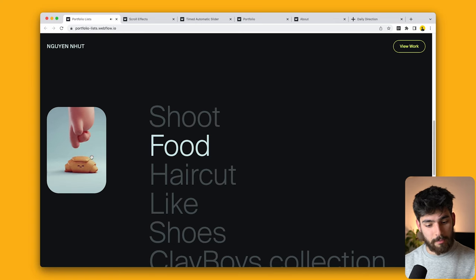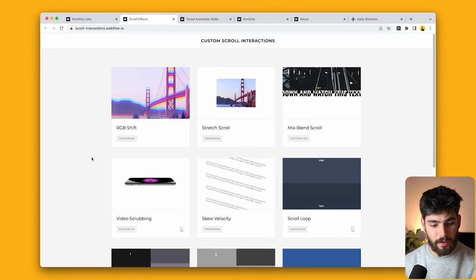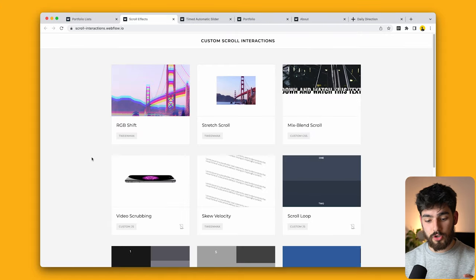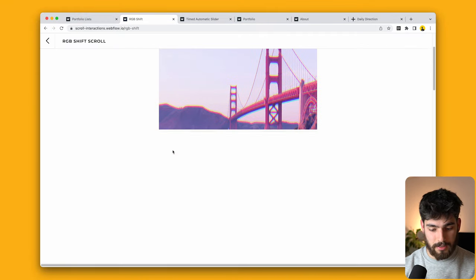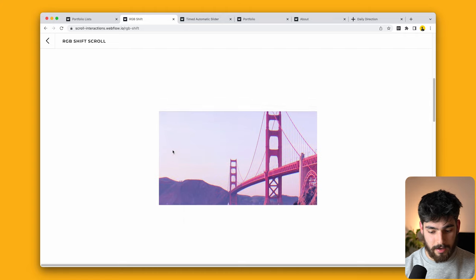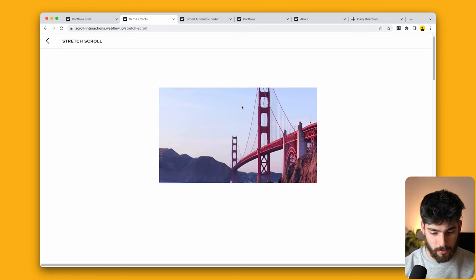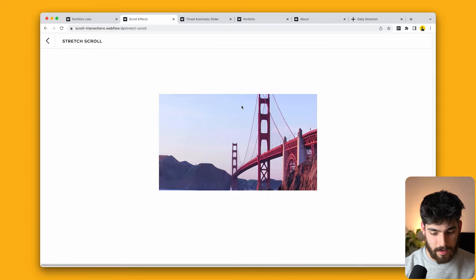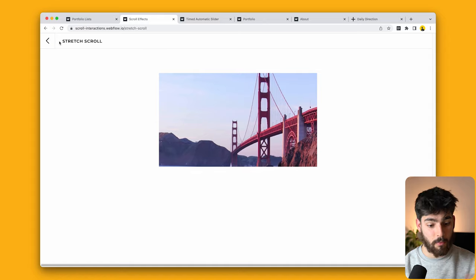So this is an incredibly powerful clonable, but not as powerful as our second one here, the scroll effects, scroll interactions here. And this is also a clonable, but what this does is that it shows you a lot of different ways where you can have custom scroll interactions. And this is just a grouping of a bunch of them. But as you click into the individual ones, you'll start to see that there is individual interactions for every single one. So if you go back here to the stretch scroll, as we scroll, we see that there is a small interaction there that's happening. And the further you scroll, the more powerful that animation or the interaction becomes. So we can see more of that effect happening.